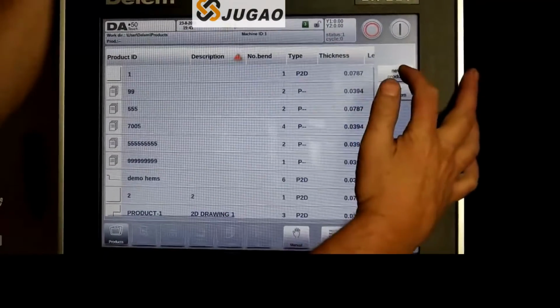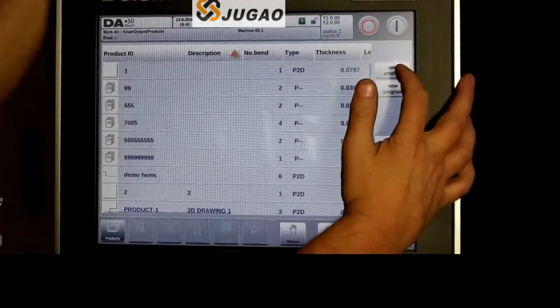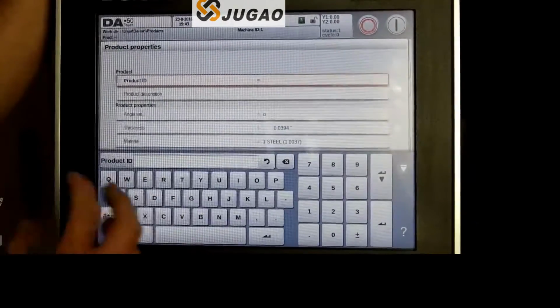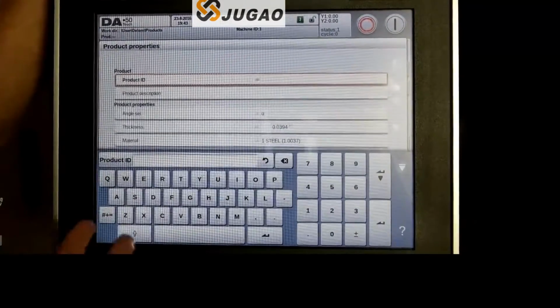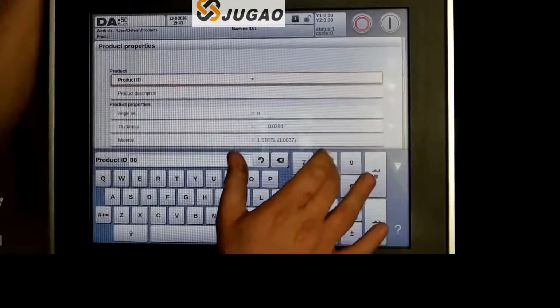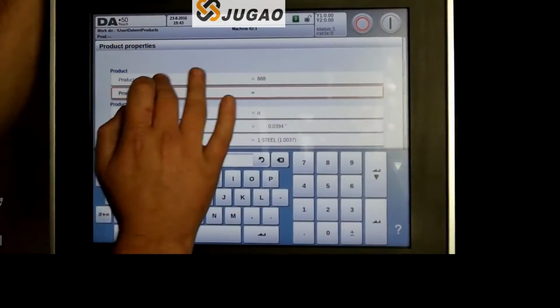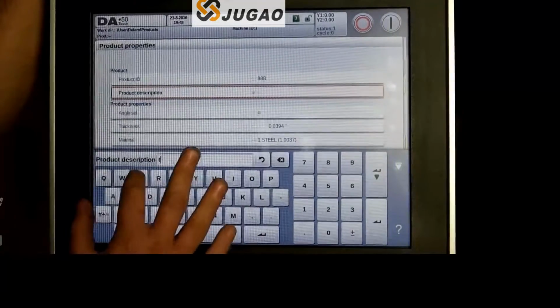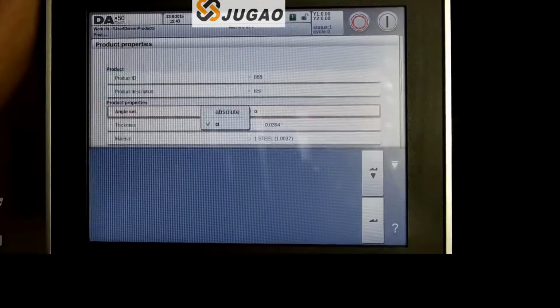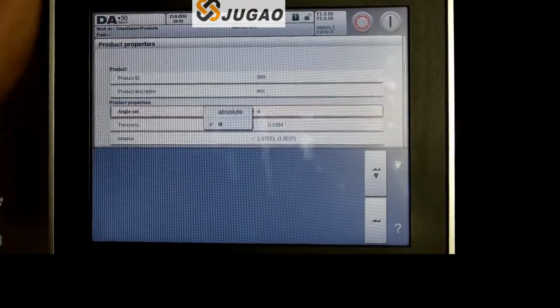Okay, we just got finished looking at new product. What's the graphical? I'm going to go into a new program. Now, to me, this NC mode is the difference here, and I'll just quickly go through this. Obviously you've got product ID and product selection, however you want, your procedure for keeping track of stuff and being able to retrieve it in the future.